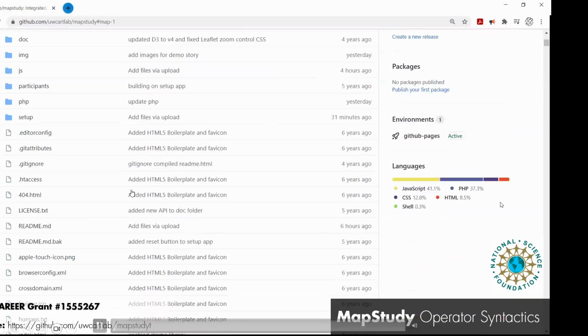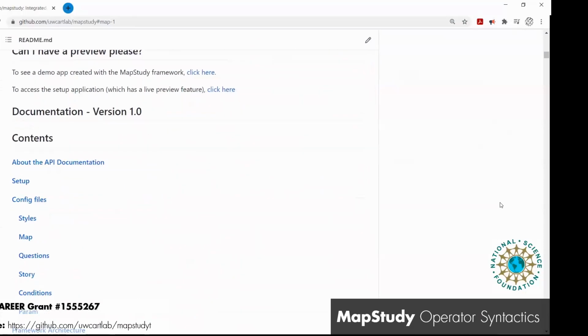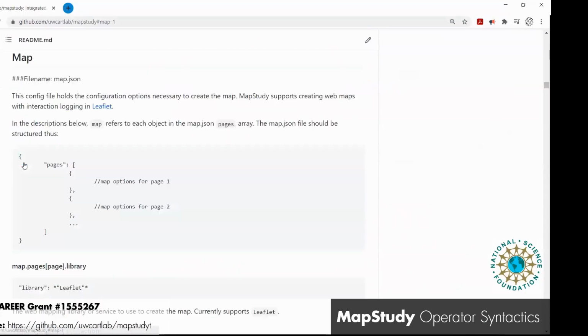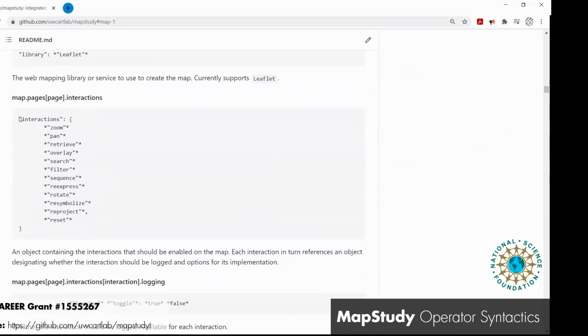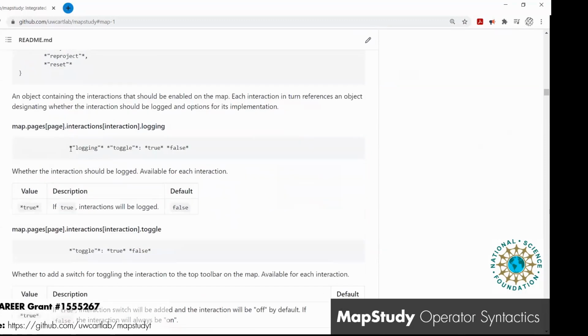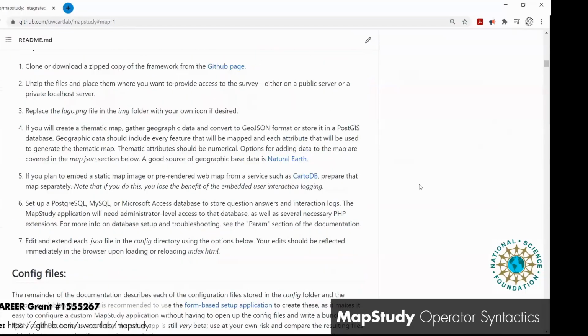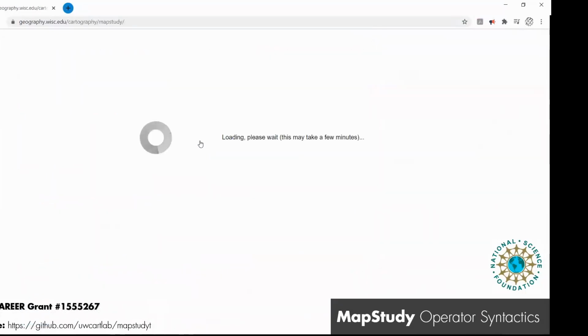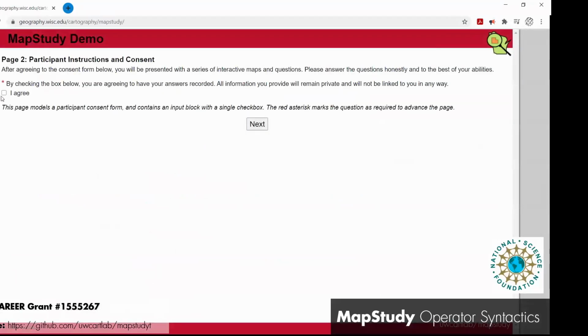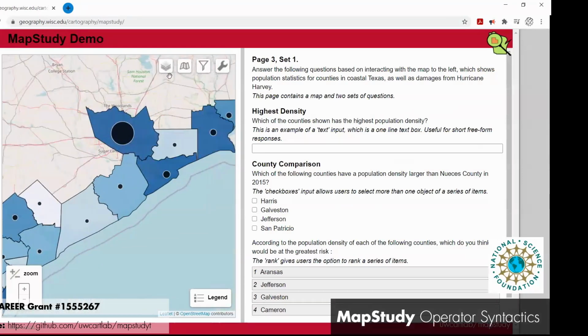If you see me talk at ICA, I probably mentioned this tool, Map Study. This was a research tool funded by the National Science Foundation that tries to develop the Qualtrics for maps. One thing, if you've ever tried to make an interactive map, I always say it takes 10 times the resource, 10 times the time. Going interactive is difficult, which means researching interactive maps is also often 10 times the work.